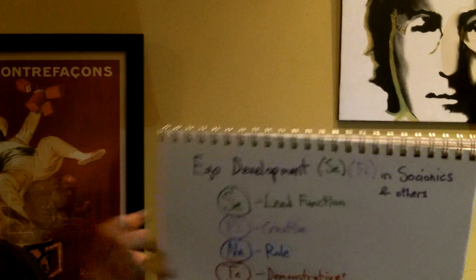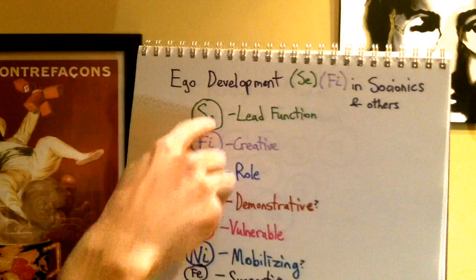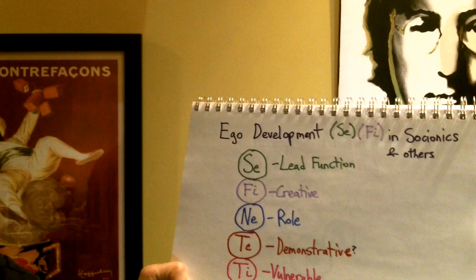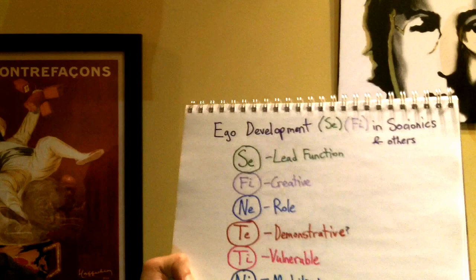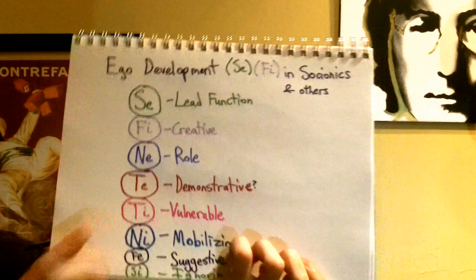Move on to my next slide. This slide, let me make sure. Okay, close enough. This slide is basically a list of all these functions. They all have names. And as I mentioned, there's a thing called socionics, which is a particular elaboration on Jungian type theory, which is different from Myers-Briggs. But it's sort of as good as Myers-Briggs, if not better. It's just a different way of looking at it.